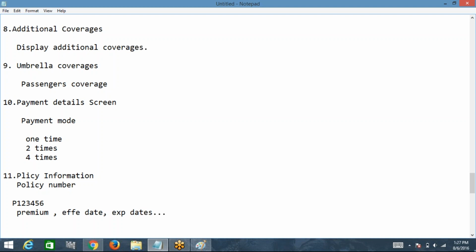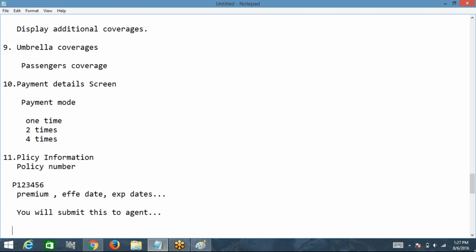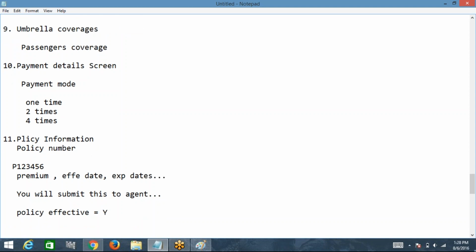See, once this has been done, your policy will be inserted into the tables, but it will not be effective. So what you will do is submit this to the agent. The agent will run every overnight. If the current date is equal to the effective date, this particular policy will be updated with a column called policy effective in the back end tables, effective equal to Y. Till then by default it is N. Policy effective equal to Y means these are all the active policies in my system. Like this, you can use the agent here, it is a standard agent.